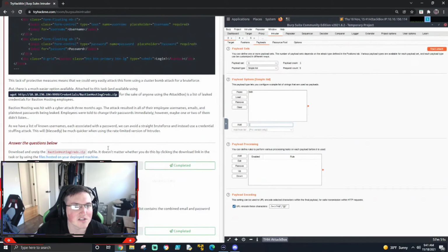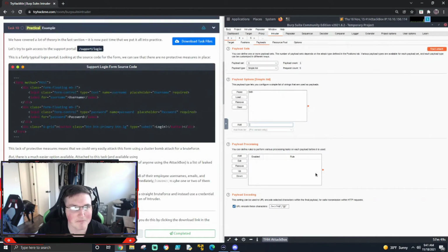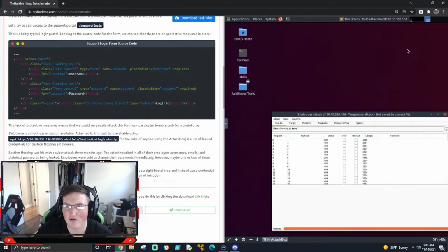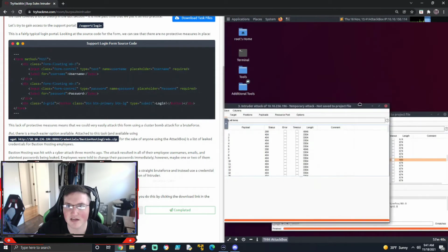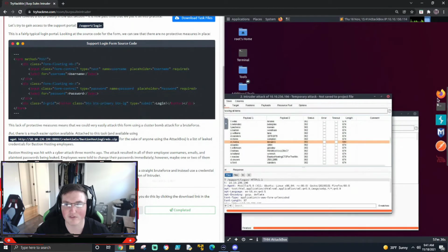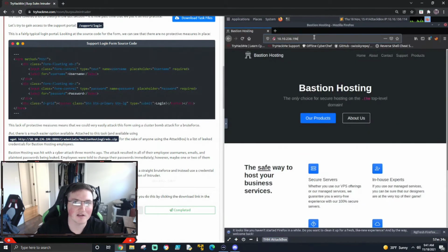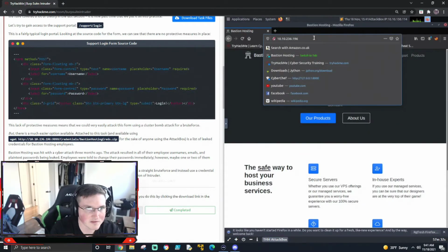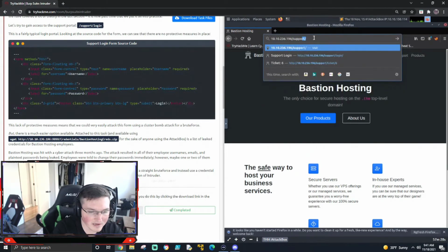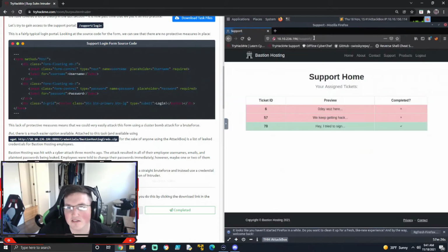All right, so this one here, I've already got the task file on our box. You can see we're going to try and gain access to the support portal, support/login. I'm purposely keeping these here for you guys so that we don't have to wait for the list because it will take a while. So if I go to support and login, you can see we're already logged in, so we'll log out real quick.